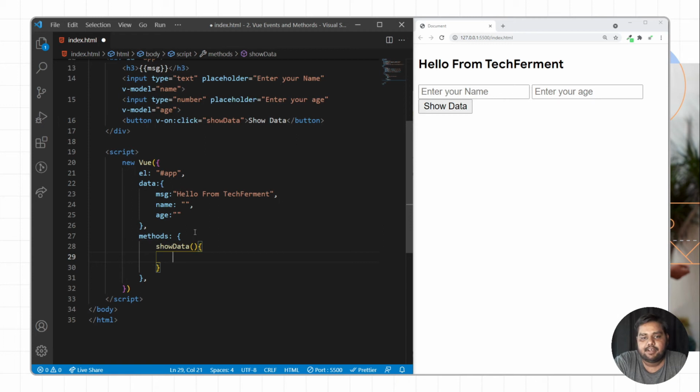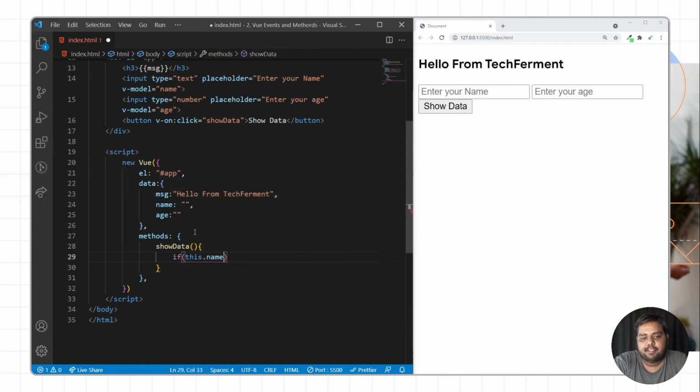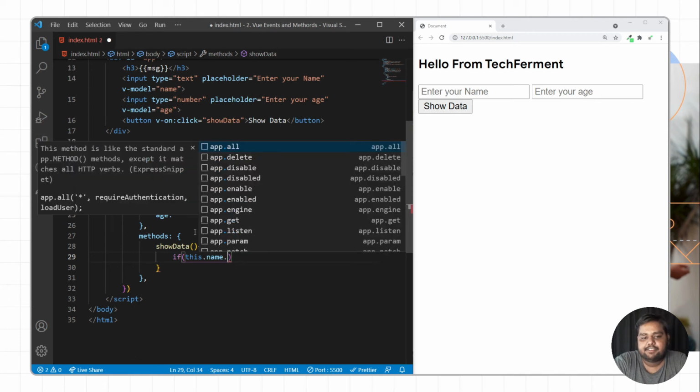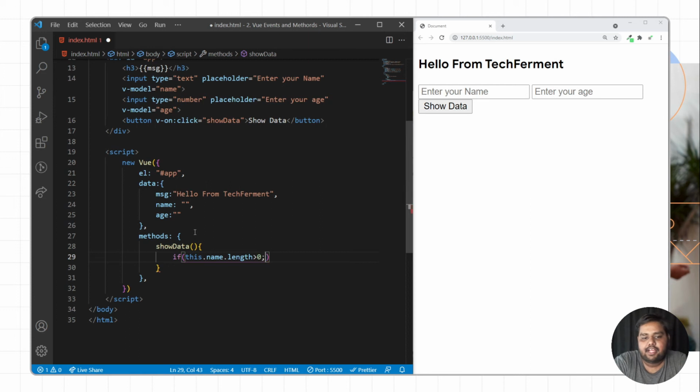Now when I click on this particular button, we can validate the data. So I'll write if this.name.length is more than 0, and you can check this too, validation is totally up to you. Right now I'm validating only one thing, and if it is true, then we can write console.log, or here you can pass the message.